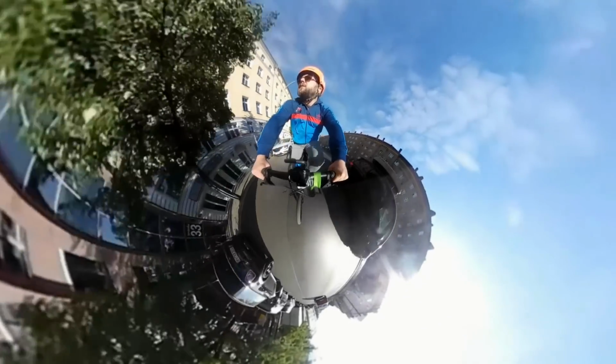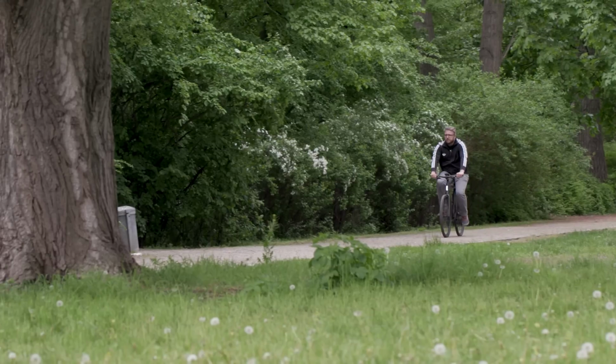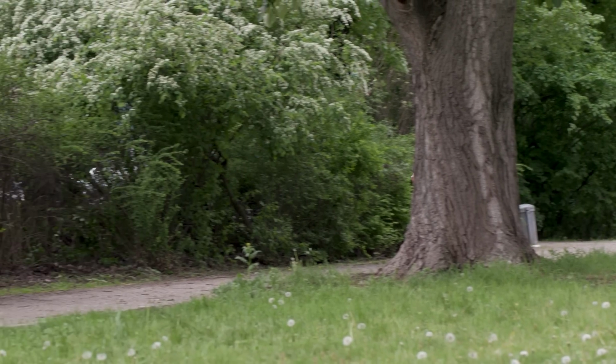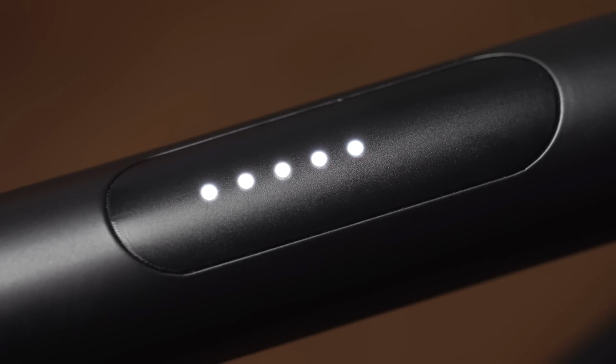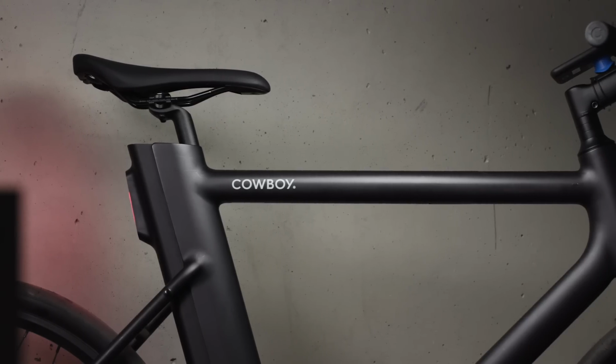Since the Cowboy Bike is in itself rather fast, most riders will be quicker than those using muscle power on a clear stretch of road. The battery has a capacity of 360 watt-hours. You can cover about 70 kilometers off a single charge. Those are strong stats. The brakes grip tightly, and the seating position is sporty.